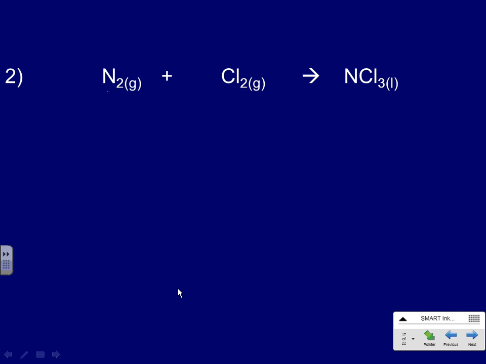Which one do you think we should do last? What do you think, Megan? You want to put a number in front of the NCl3 last? As soon as I change that number there, it's going to change both the N's and Cl's, so whatever work I've done on those, it will change. No, I do not want to do the NCl3 last. Either the N2 or the Cl2. That's excellent. It's going to turn out that only one of those is going to work for us last. There is a way to figure it out, but I say we just go by inspection. Let's dive in.